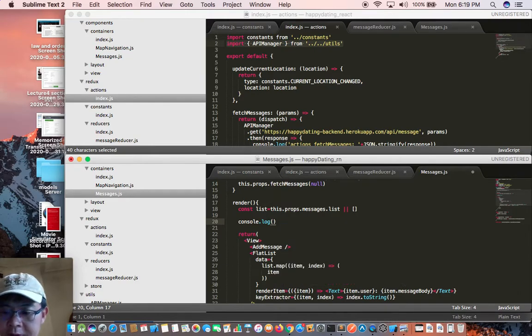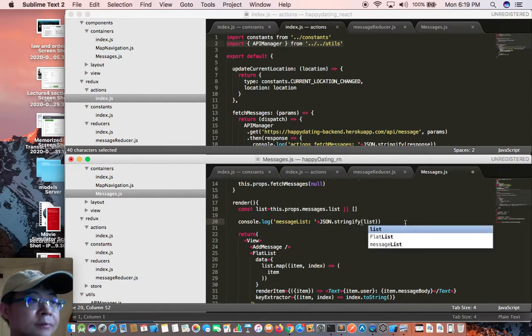Say message list. JSON dot stringify list.